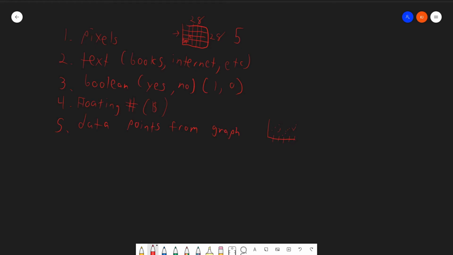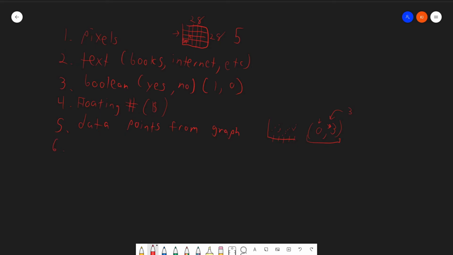So you might have data points from a graph, and you might represent them as actual data points. You might have, say, 0, 3, and this might be an actual data point in your data set. Or you might be able to represent this as some number. So maybe this is the number 3, because you do some function over this first number and this second number, and come out with 3 to get that into a different input.